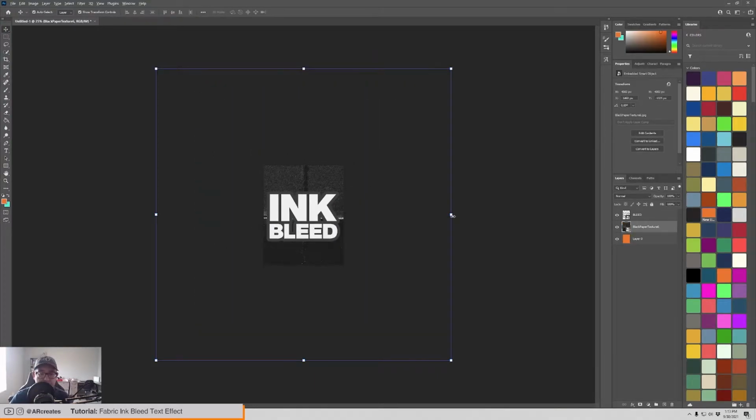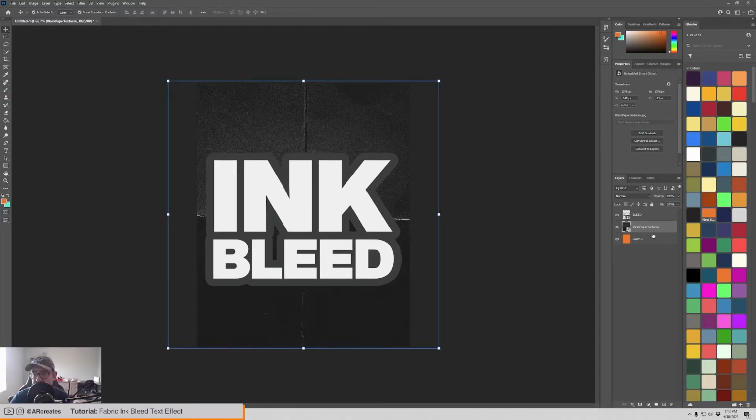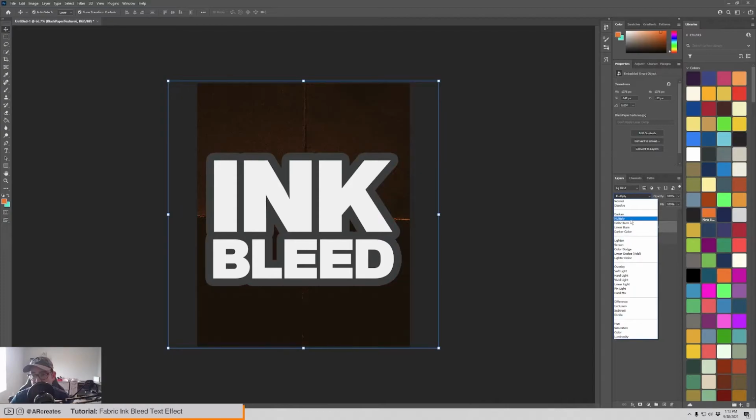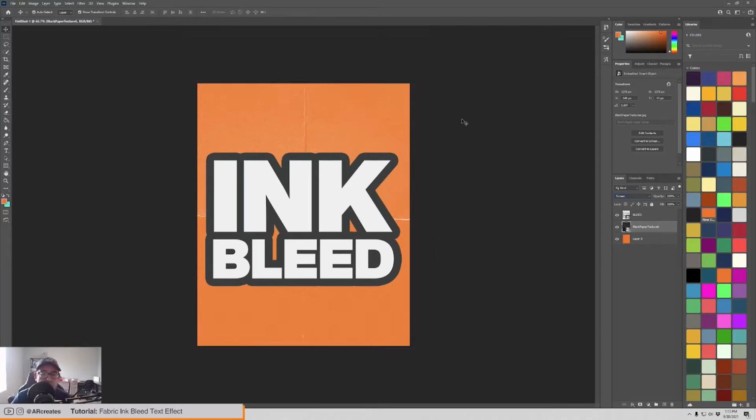Put that in our background. I'm going to resize it. And then let's adjust the layer effect. Let's put it on lighten or screen, I'm sorry. Let's put it on screen. So I like the way that that looks. Okay. And now here is where we are going to get into making this look like it's ink bleed, giving it a real fabric effect.